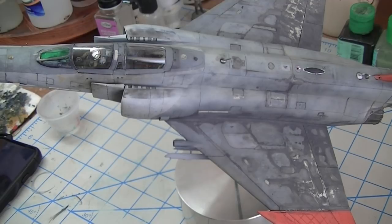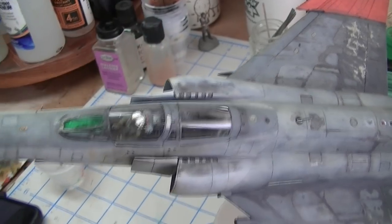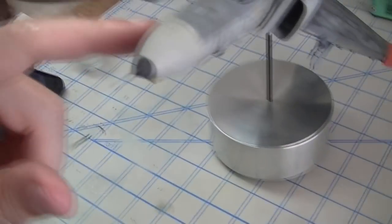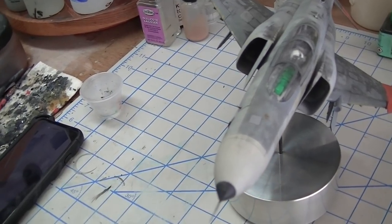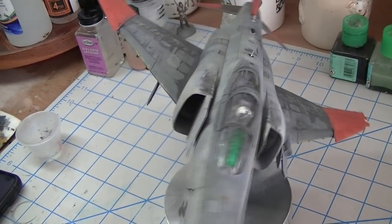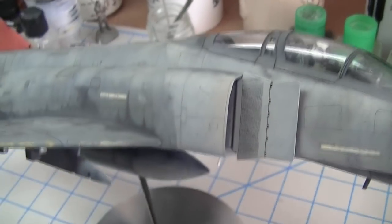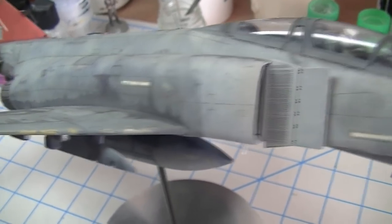I also did not realize until later that I was going to end up removing this intake over here. And that involves some grinding and refitting it, because after it was all put together, I discovered when looking at it from the front that this intake was way lower than the other one. I mean, it was unsightly. You could see it from a mile away. So I had to do some grinding up inside there and pop this intake off and do a bunch of work on this joint right here to get the thing to line up properly. And I'm actually pretty pleased that that did not turn out any worse than it did.